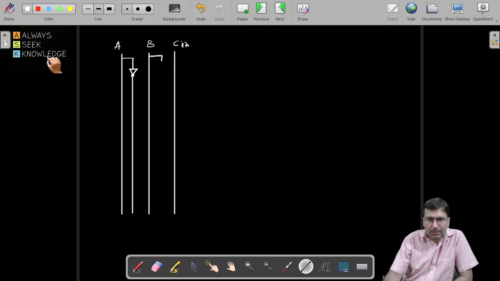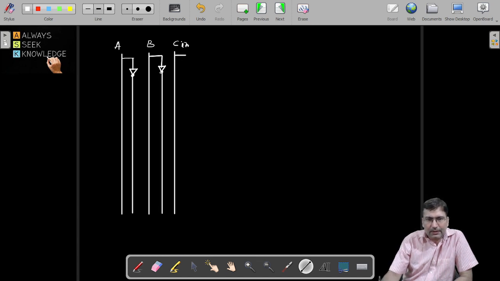We can have B bar here. Like this. Same thing we can do for Cin also. So whenever we require Cin bar, we can get it.